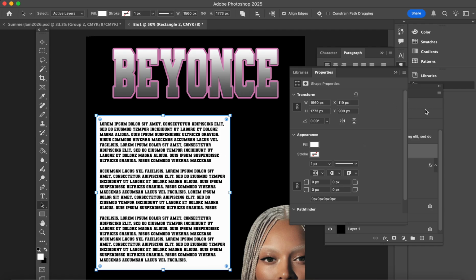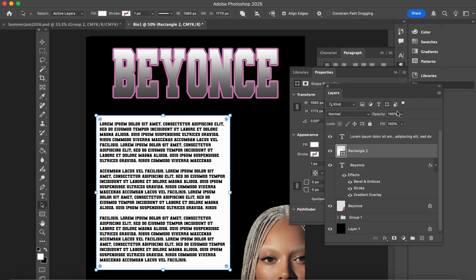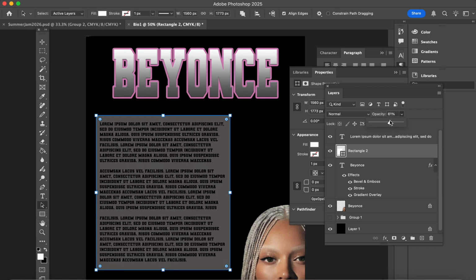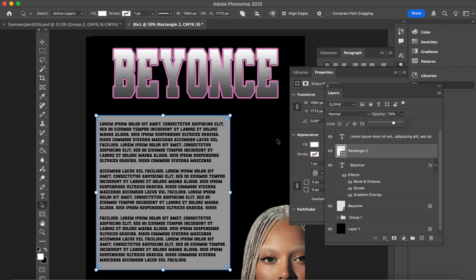All right, so I'm back here. I'm not going to rasterize it this time. I want to see if that changes what I'm trying to do. Nah, it still makes it a little grayish. So I guess it doesn't really matter. But anyway, that's an effect that you can do.